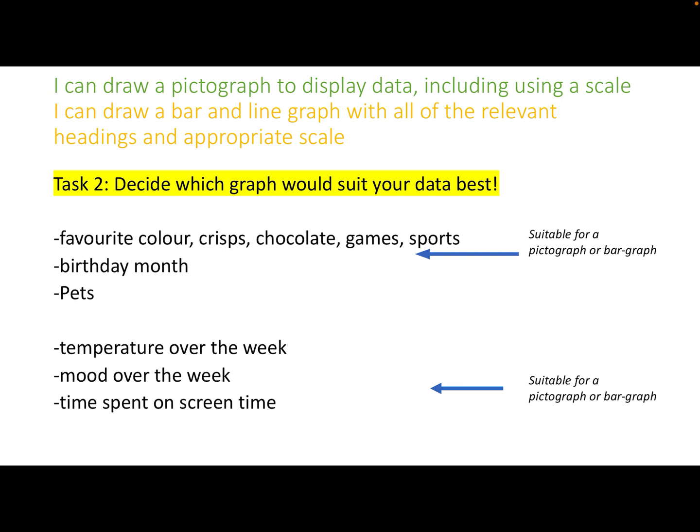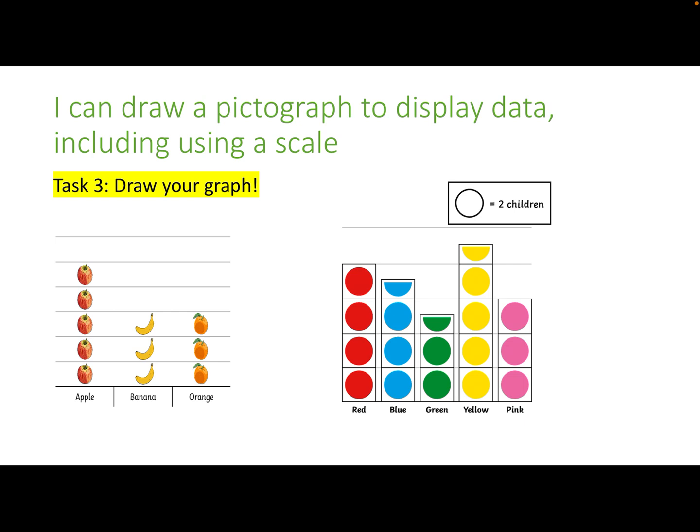Oh sorry, I made a mistake on this slide. If you wanted to do temperature over the week or moods over the week or time spent over the week, please ignore what's written there. That is suitable for a line graph, okay? A line graph, because you're recording it over time.